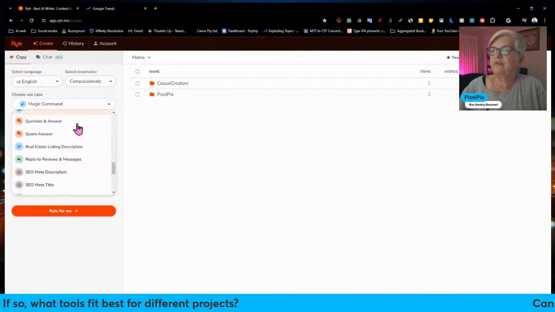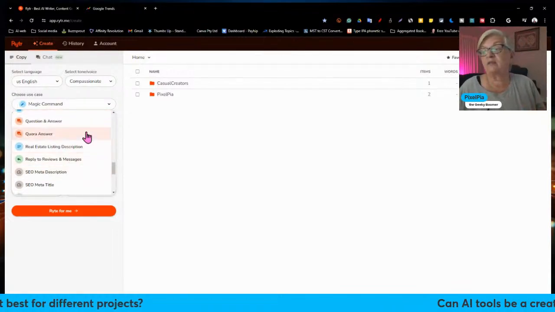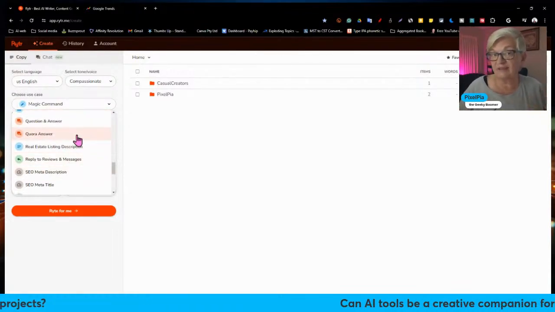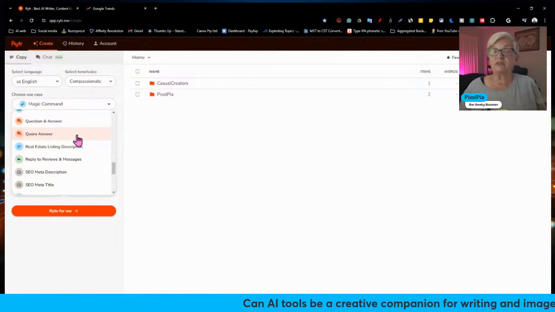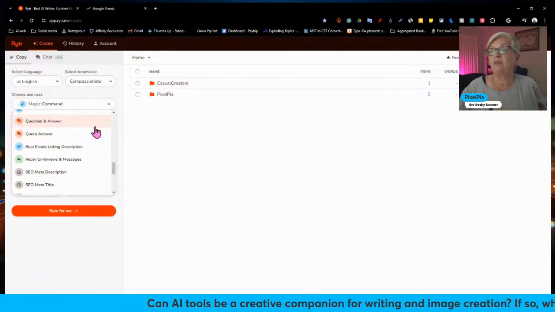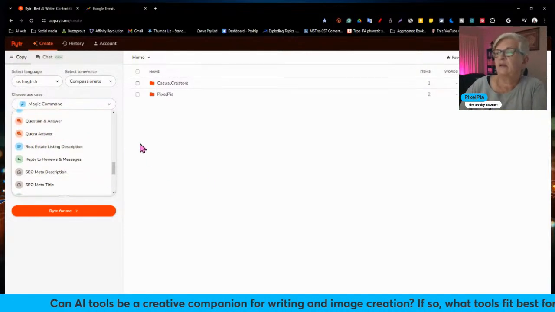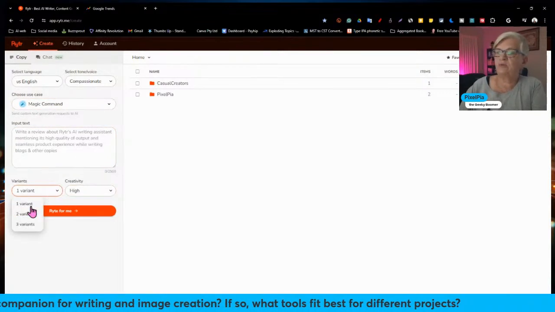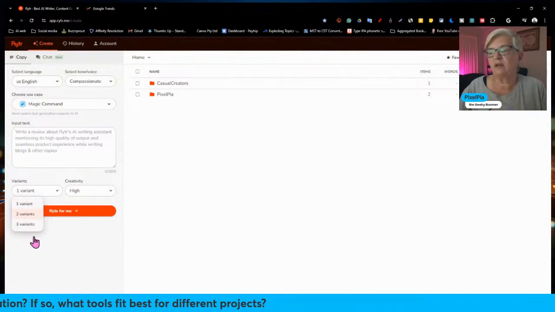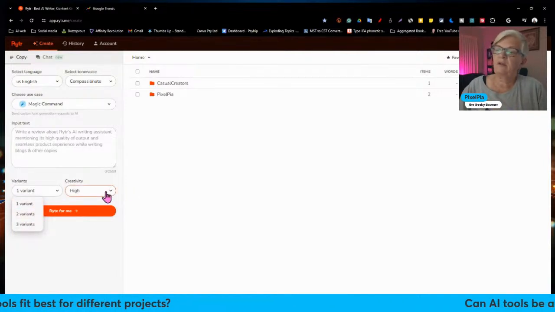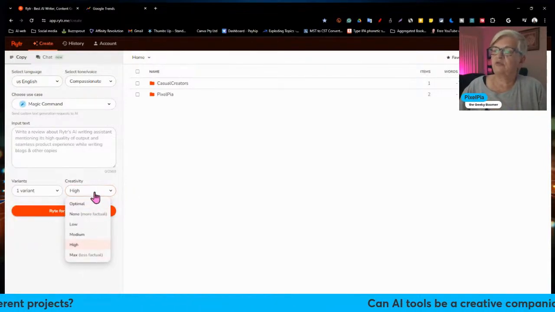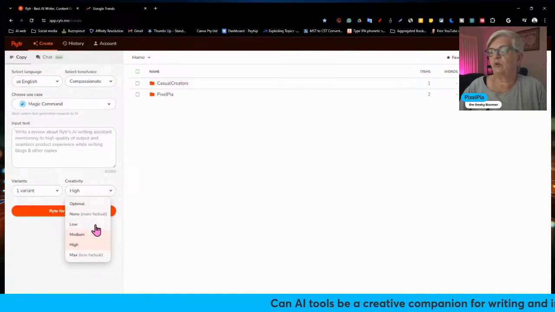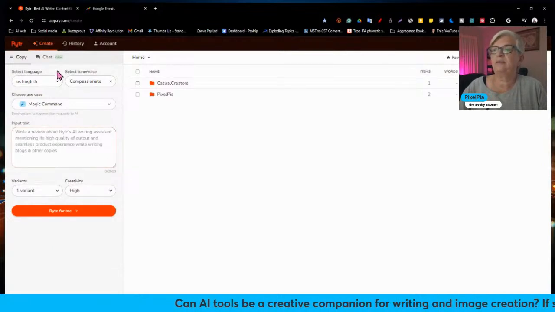A lot of these things require a little bit more text. So if you want to use it for other things, maybe a paid option is more useful. And when you do something here, you can choose to see it in 1, 2, or 3 variants, and you can choose how creative you want the AI to be.